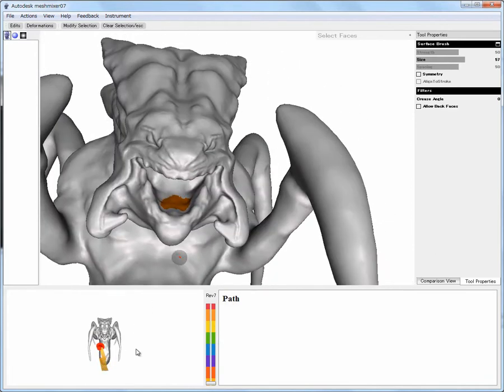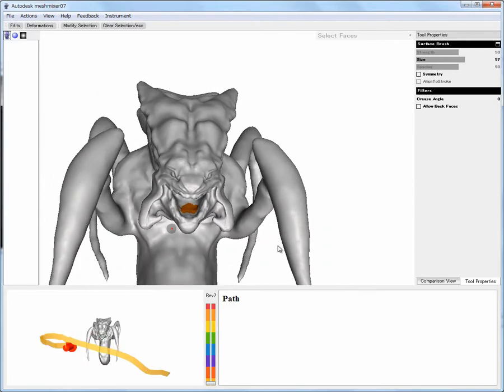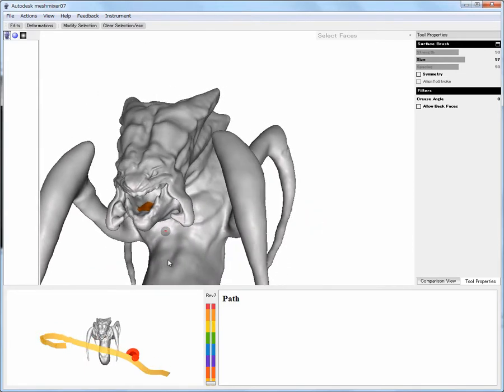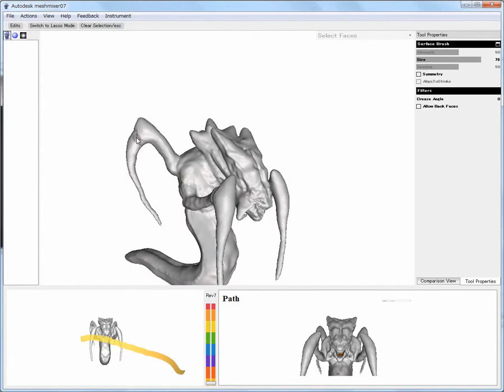The user can switch between candidates, examine the model, and pick a favorite one. Here is another view path authoring example.